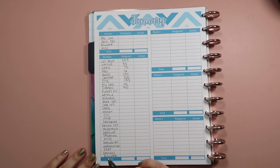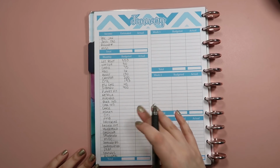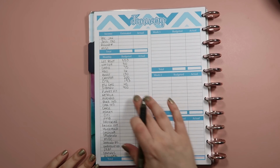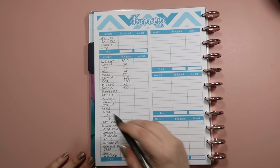We do the same with our camper. We just kind of round it up to an even 200 and pay that every month, so we're throwing a tiny bit extra. Not enough to really make that big of a difference, but it's easier to budget that and remember that than the $384.79 or whatever it actually is.